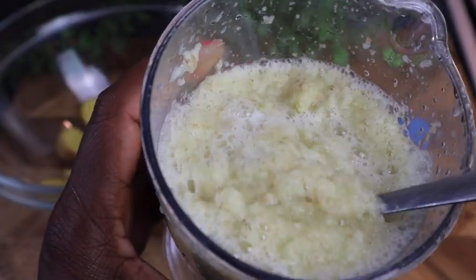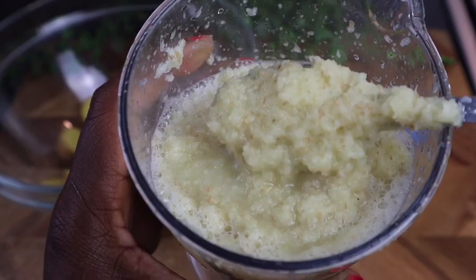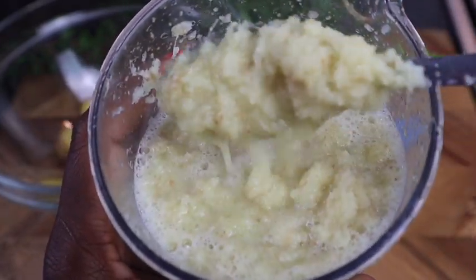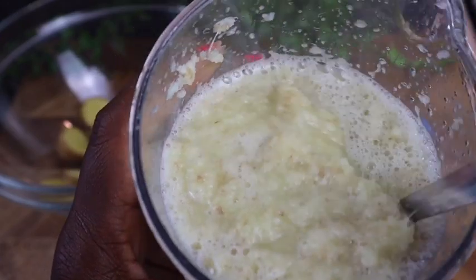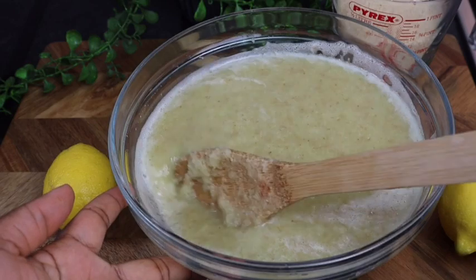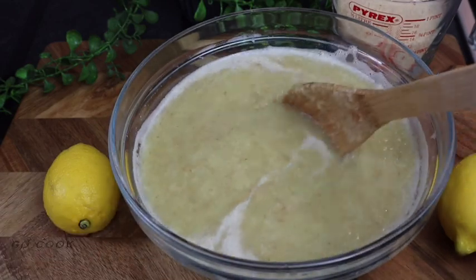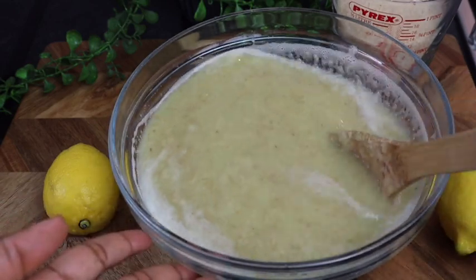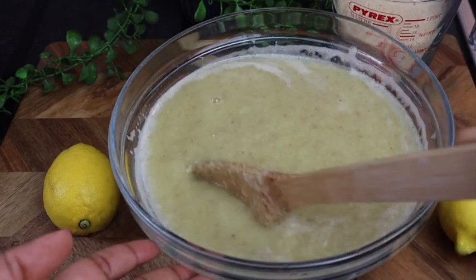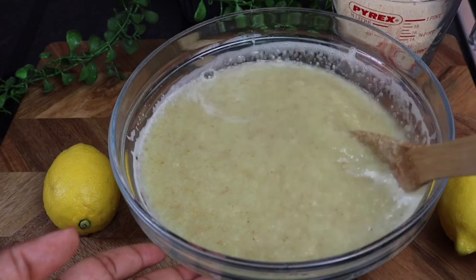So guys, this is what it looks like after I finish blending it, okay? So I'm just gonna blend up the remaining that I left back. So guys, this is what it looks like after I finish blending it all up and I add some more water to it, over 1.5 cups, okay? So all together I add at least 3.5 cups of water.